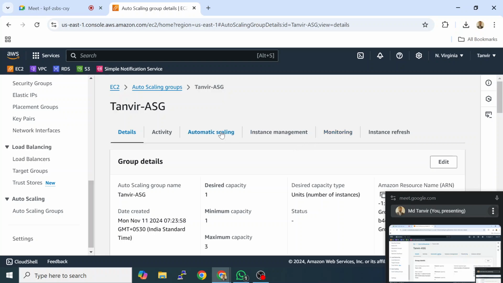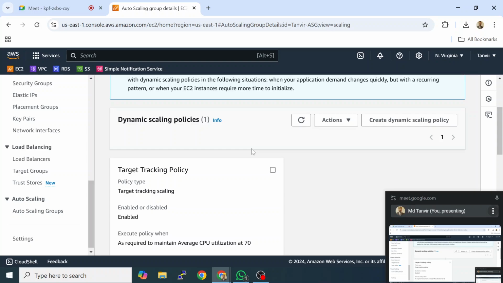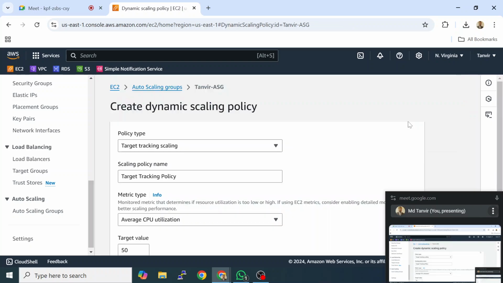Here we have automatic scaling. Here click on create dynamic scaling policy.